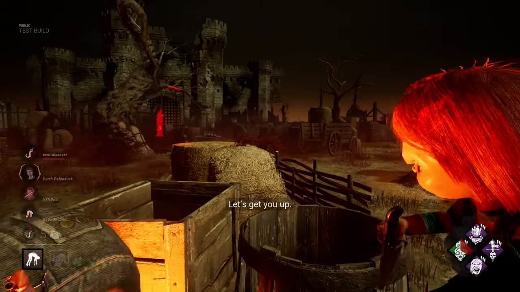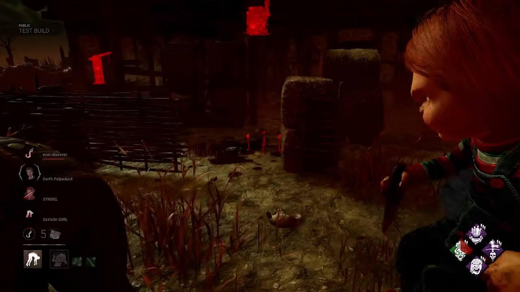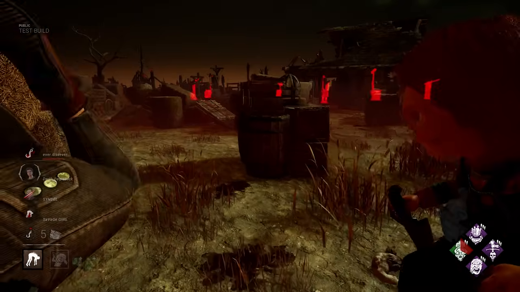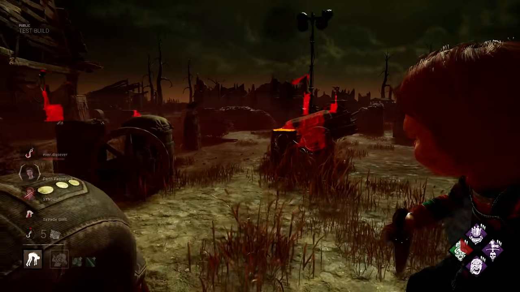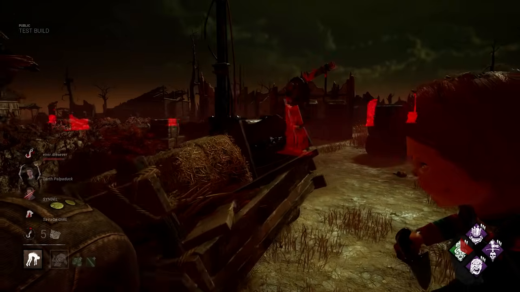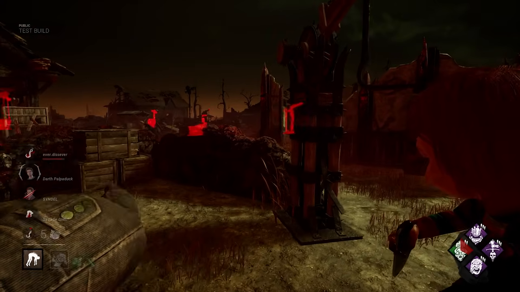We'll go ahead. Let's go for... should we go for basement? I don't think we're going to make it to the basement. Let's go for this hook up here. She might even wiggle before we make it here. I was a little indecisive. I think we'll be okay.